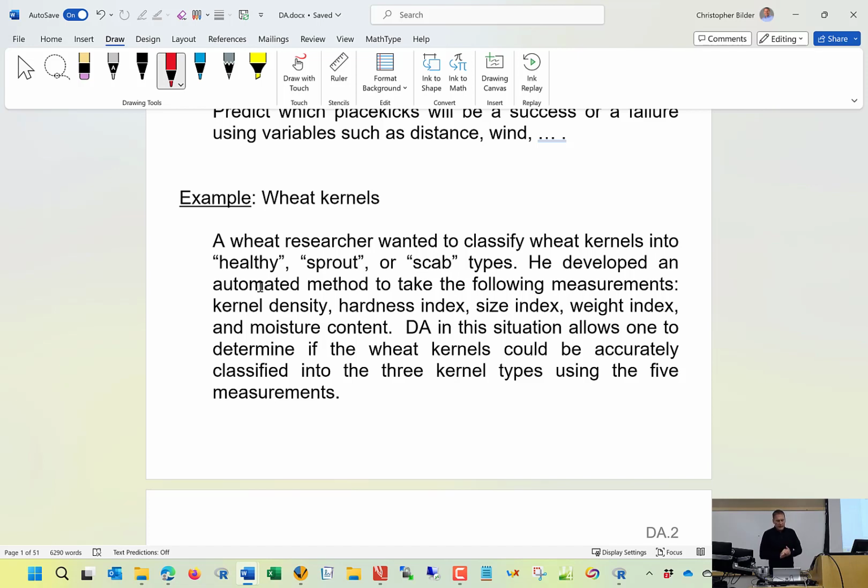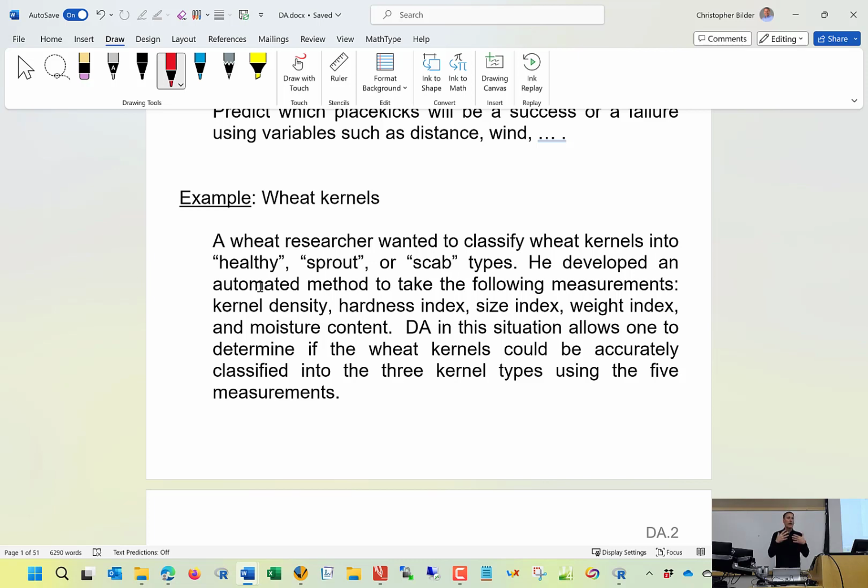And so what this researcher did was they took a sample of about, I think it was like 250 or so, maybe 300 kernels. And they actually had someone visually inspect each single kernel to make a decision. Is it healthy, sprout, or scab? Then they sent each kernel through their automated process that would measure the density, the hardness, the size, the weight, and the moisture content.